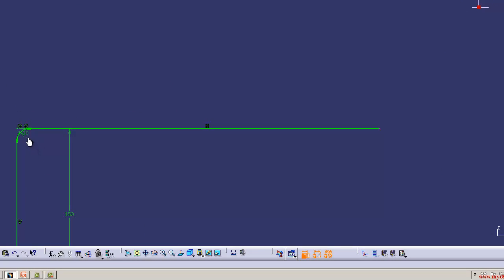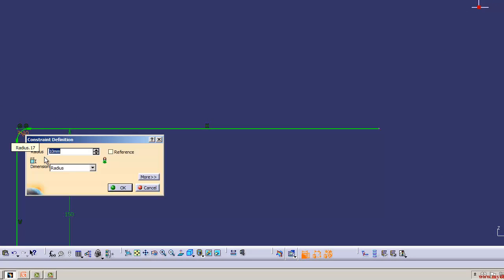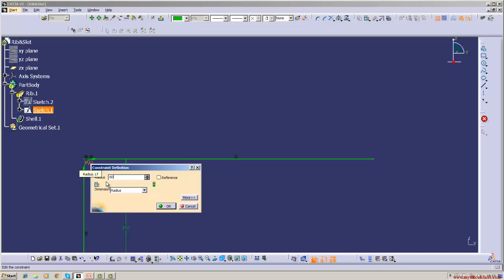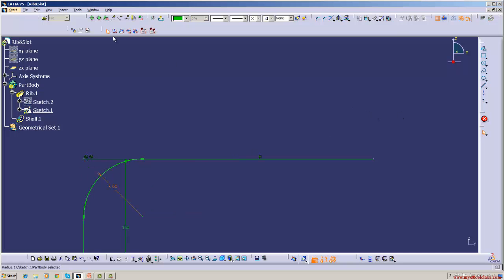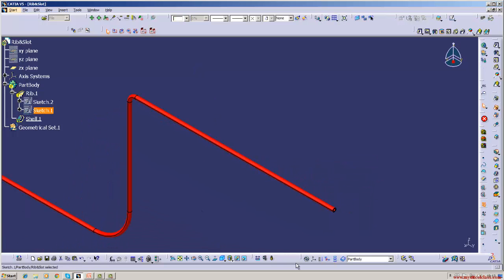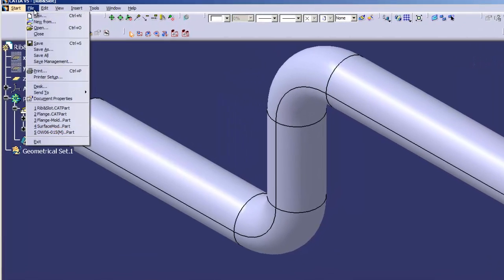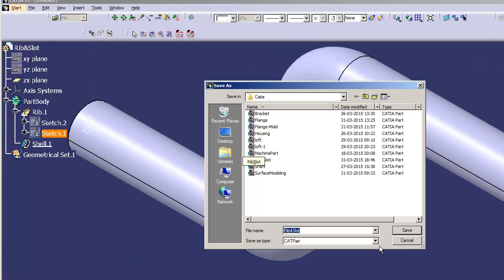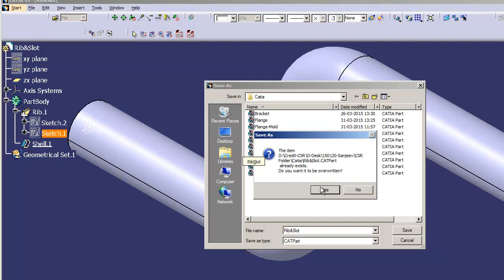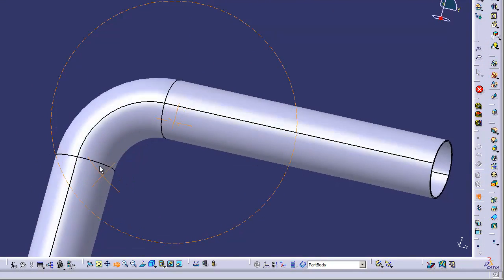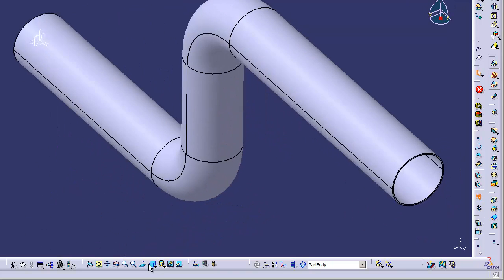It should be practically possible to bend the pipe, so that should be the radius. 50 also will be much lesser. You may find it difficult. So you can give 60. Let us see whether it is possible. It is possible. So this is how we can draw the pipes, any length you can have.